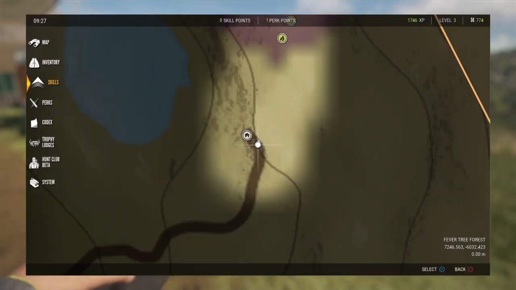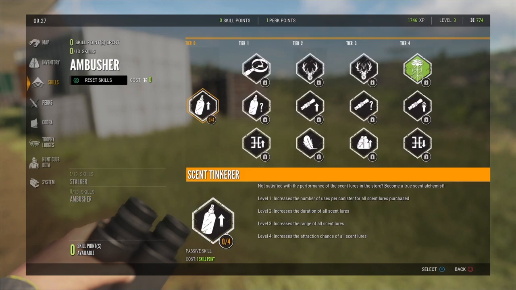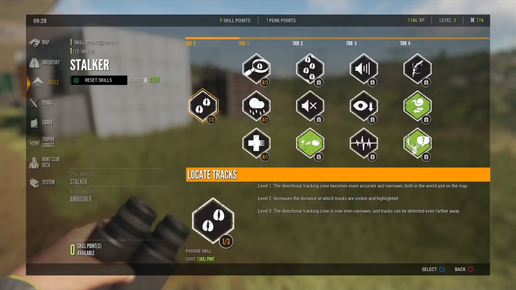So, for your skills, they're divided into two sections, Stalker and Ambusher, okay? And you get skills and perks by leveling up, okay? I don't remember how many you get exactly for each, but it's like, I don't know, is it 25 or 20? Okay, something around that. So, let's start with locate tracks. This is in the Stalker section of the skills.